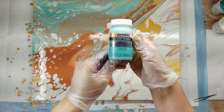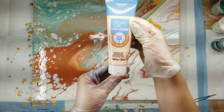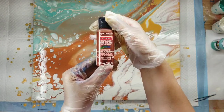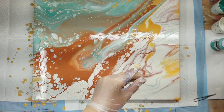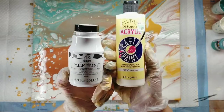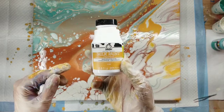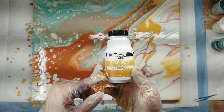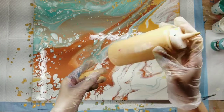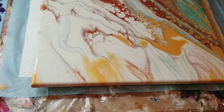All right, so here I am. Here are the products. This is Turquoise by ArtMinds, and then I used Portrait paint by Artist Loft, and then I had the copper color by the CraftSmart Ultra Brights. I mixed the Anita's craft paint with cream with the Milky White. And then this is that last color. I don't know what I added with it because I had it mixed up. But that was Farmhouse Ochre. I just had it in that bottle. I can't remember what color I mixed it with to thin it down though.